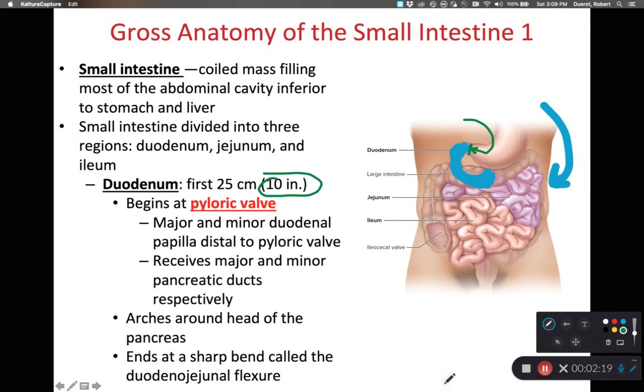So as we look at the duodenum, it's going to receive a lot of stomach acid in the form of the chyme draining out of the stomach. It's also going to receive pancreatic secretions from the pancreatic ducts and is also going to receive bile secretions from the common bile duct. Let's look at the duodenum. It arches around posterior to the transverse colon and ends at a flexion right here, referred to as the duodenojejunal flexure.